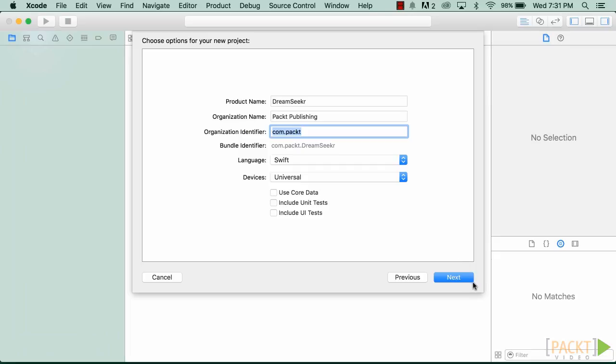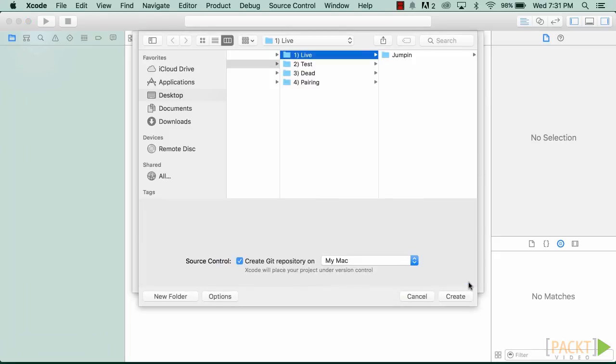Once I select Next, I'm given the choice of where to save this. So here, I'm going to select Desktop, but you can choose to put this anywhere you want, such as within a development folder. At this stage, we also get the chance to use Git. Git is a version control system that allows you to save the differences in your code as you're coding. I've chosen to leave this in at this point, but you can unclick this if you don't want to use Git as your version control system. Once I click Create, Xcode then generates the project and all the initial files to begin programming.